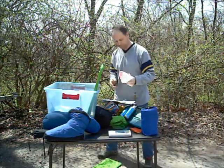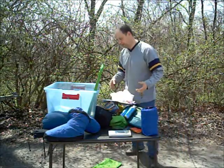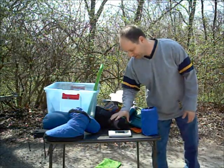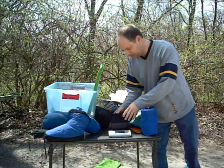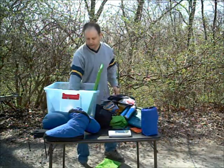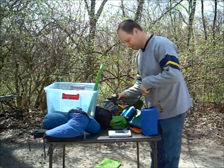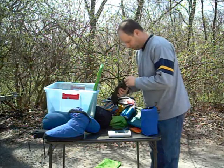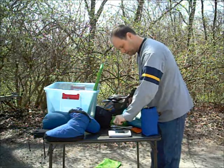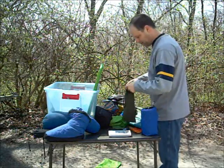That's just a bag — I'm going to switch it out for a trash compactor bag that weighs less than 0.1 ounce, to put inside for waterproofing. I do bring this along because I have one really bad knee, and if I'm doing some heavy hiking I have to have something to keep me from getting hurt. Three ounces for a knee brace that I carry along. These are my stakes — I only bring four, so I'll weigh four stakes. Two ounces. I just always keep them together until I go so I don't lose them.